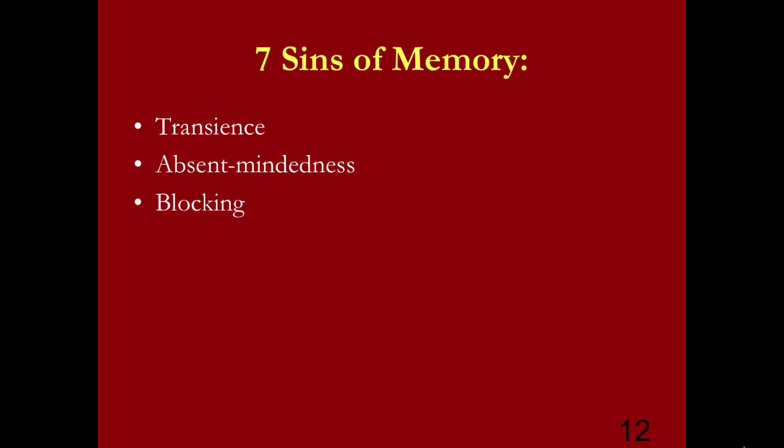The third sin of memory is blocking. This is when you know a piece of information, you have it in your long-term memory, you've retrieved it in the past well after you originally learned it, but for some reason at this time, you're not able to remember. For example, maybe you see a friend that you hadn't seen in a few years, and this friend you went to school with for 4 years. You see them 3 years later, and for some reason, their name is on the tip of your tongue, but you just can't remember what it is. This is known as blocking.